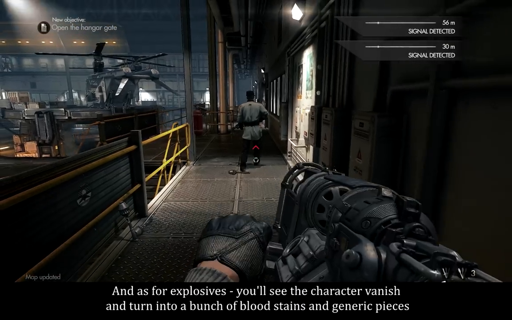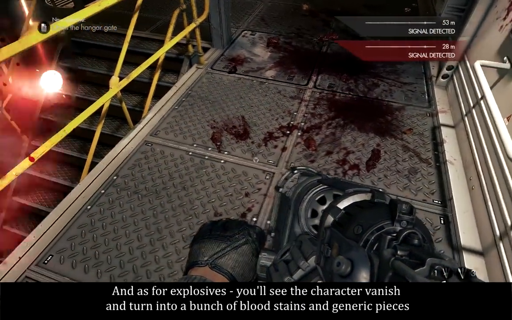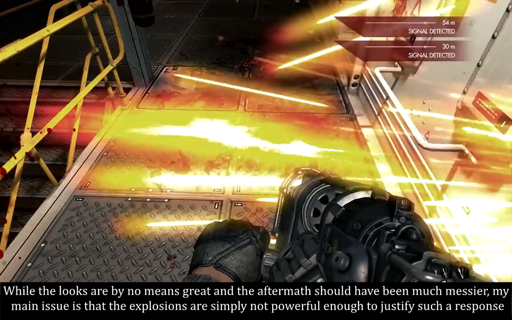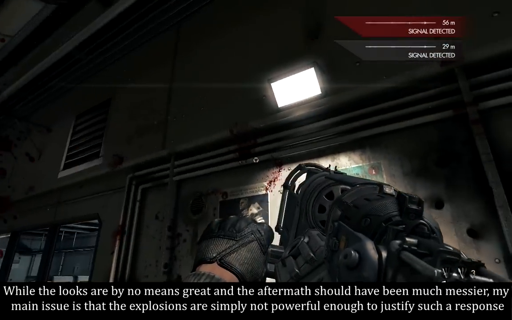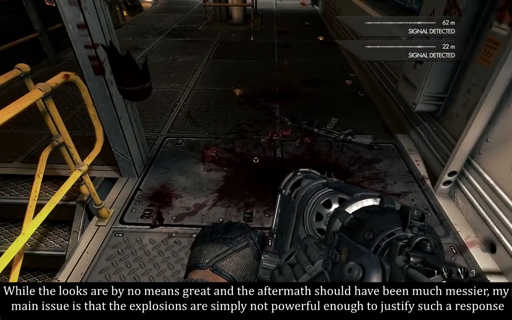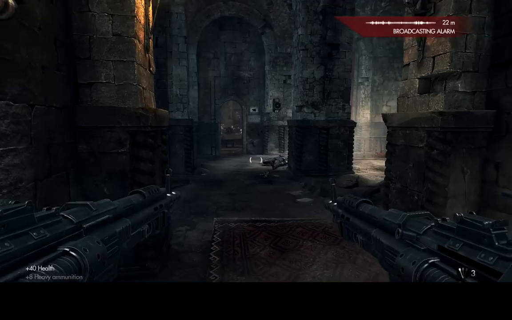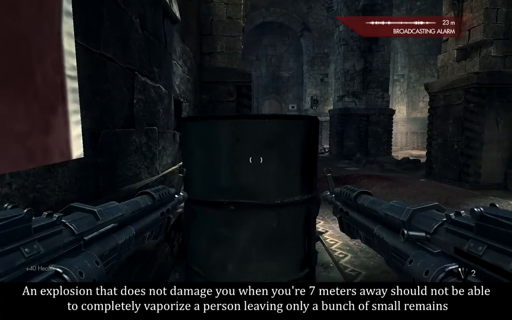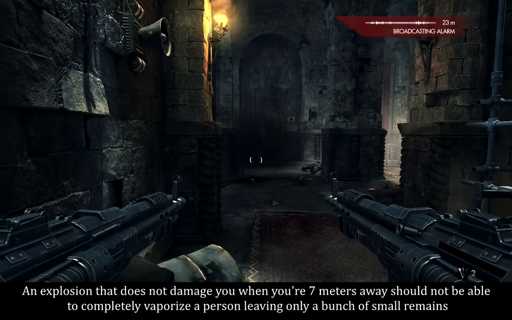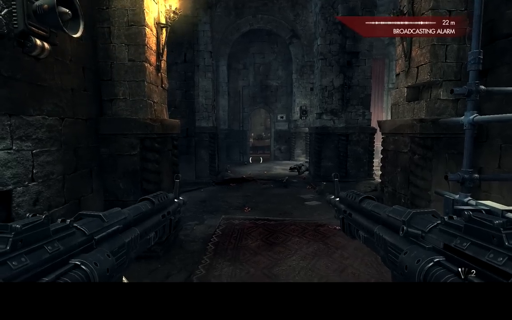You'll see a very clean slice when it should have been torn violently. And as for explosives, you'll see the character vanish and turn into a bunch of bloodstains and generic pieces. While the looks are by no means great and the aftermath should have been much messier, my main issue is that the explosions are simply not powerful enough to justify such a response. An explosion that does not damage you when you're 7 meters away should not be able to completely vaporize a person, leaving only a bunch of small remains.